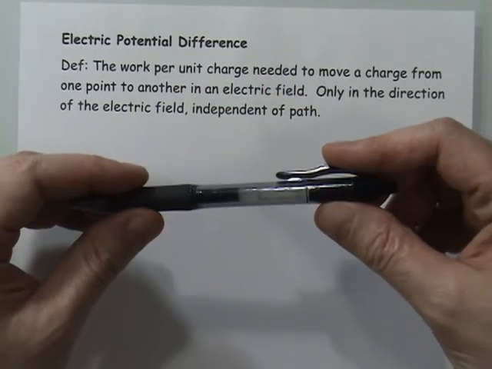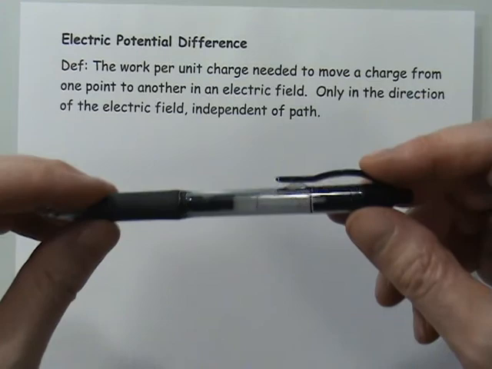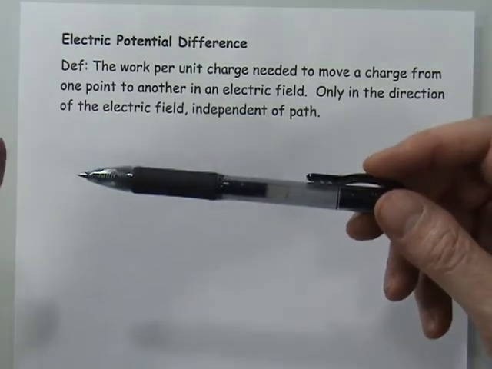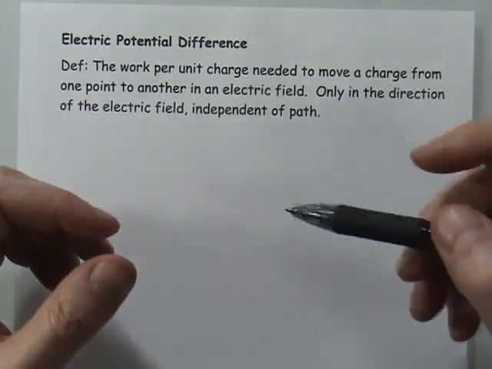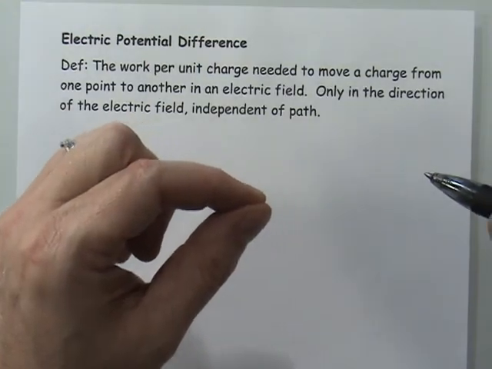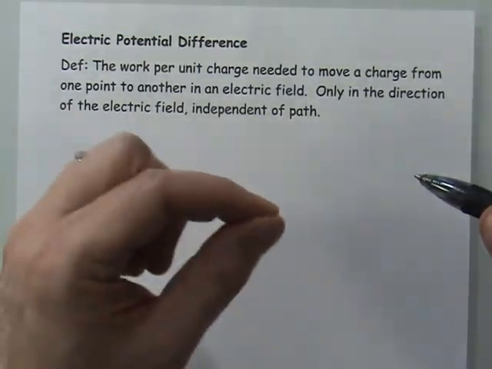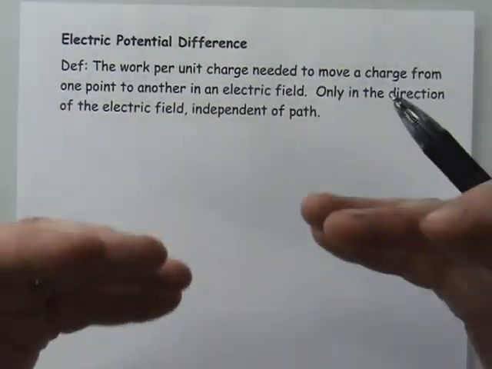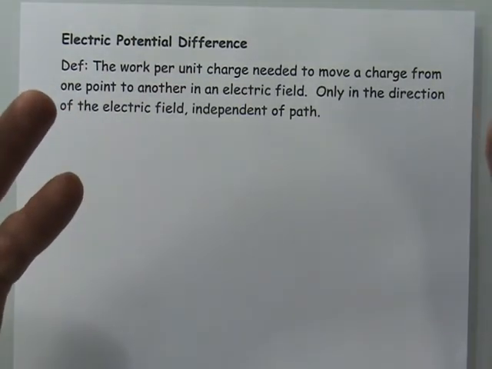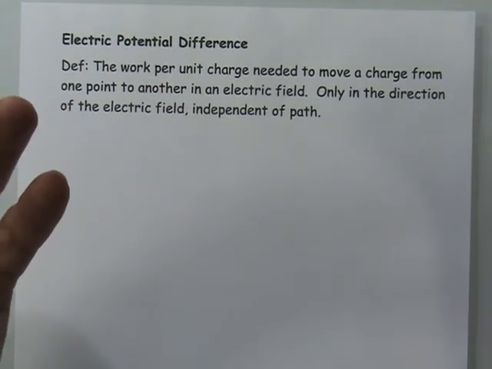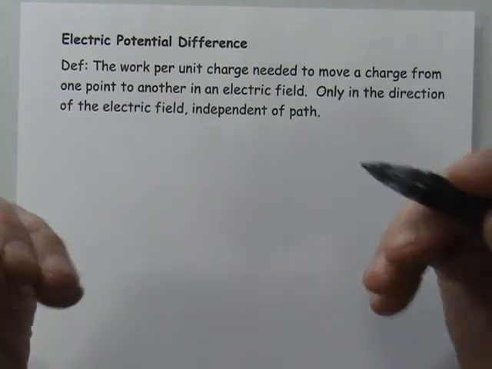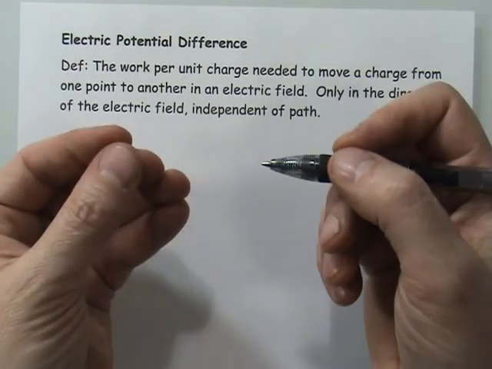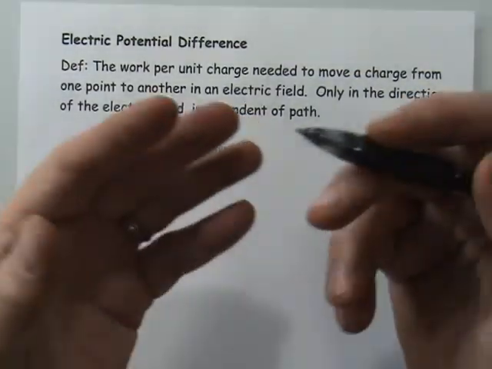Now, if you put a mass in a gravitational field, you can get gravitational potential energy. So similarly, if you put an electric charge in an electric field, and then you move it either with or against the field, you'll increase or decrease this new kind of potential energy. But this new kind of potential energy is almost exactly the same as gravitational potential. It's just that what it acts on is charge instead of mass, and it is caused by the electric field instead of the gravitational field.